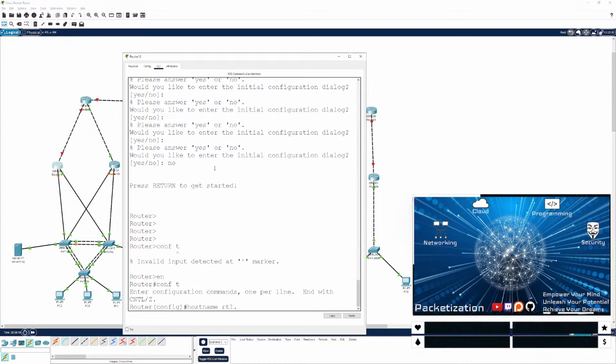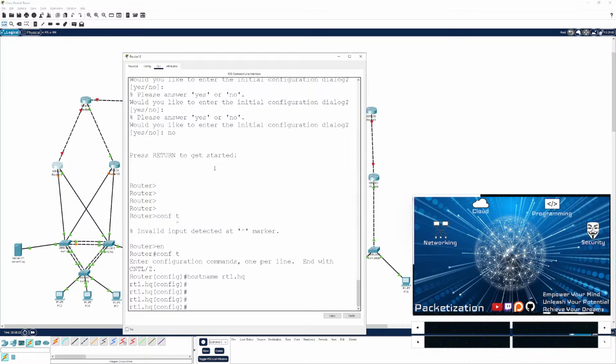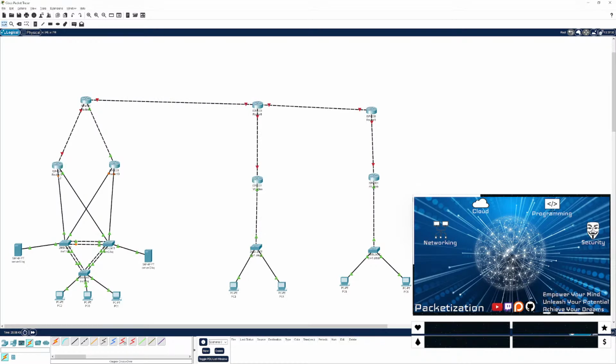Host name of router 1, headquarters. And let's see. What was our interfaces? We had 2 interfaces.